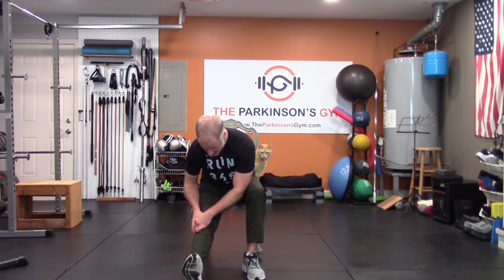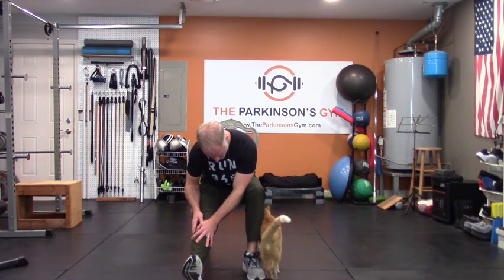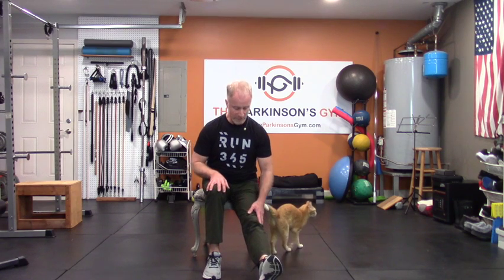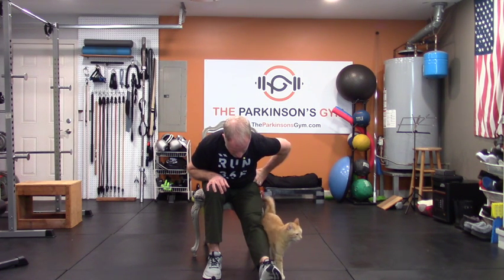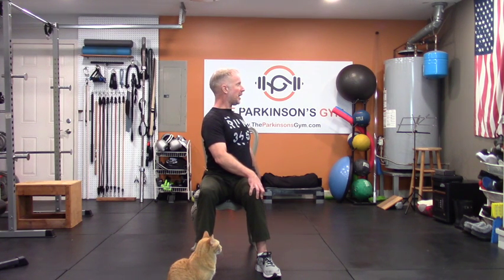Kick a leg out straight in front of you, just one. Relax it on the floor and lean nice and easy straight down that leg — stretch of hamstrings. Big deep breaths. Back up. Other leg straight out, relax that leg, fold down on top. Don't pull on that leg to pull your chest down — just easy rotate your hip over into that leg, get a little stretch down the back of your thigh. Sit up tall, grab your opposite knee: left hand, right knee, and a little turn right on top — just wring out the dish towel. Other side.